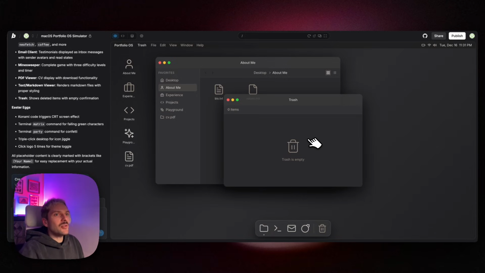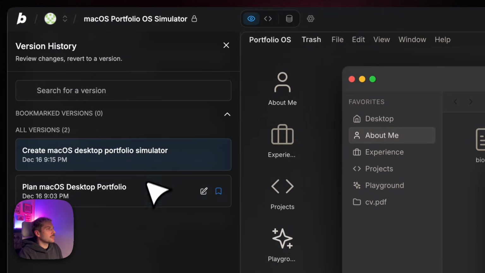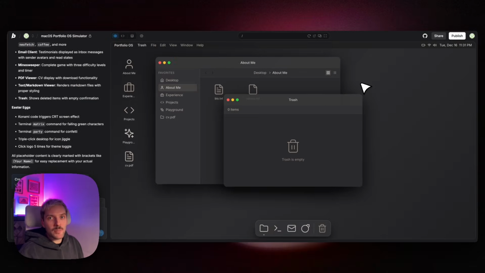And I'm going to make all those changes one by one, so in case something doesn't look or feel exactly as I wanted, I can always use version history to roll back without losing other changes. And all the prompts I'm gonna use in this project are gonna be available, as always, in the video description. So I'm gonna get down to prompting, and in a few seconds, you'll see our personal operating system version 2.0.